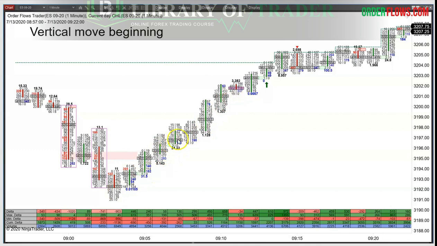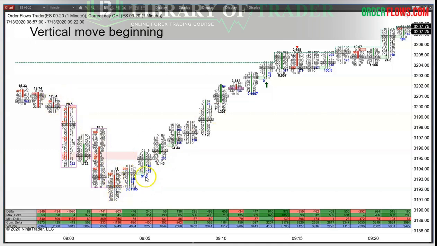You can safely get in anywhere in this next bar or the bar afterwards, and where are you going to be placing your stop? You have these points of control as levels that if the market retraces back down to there, you're probably going to want to be thinking of getting out, but you already have a nice move up underway. So you notice you had the nice strong move down.